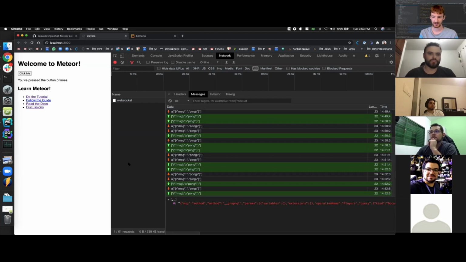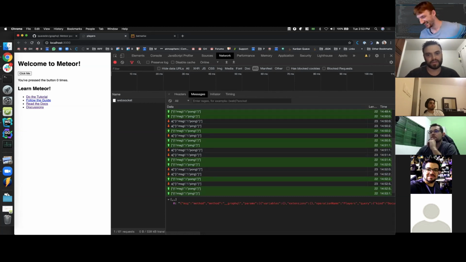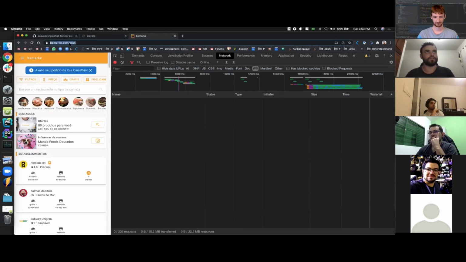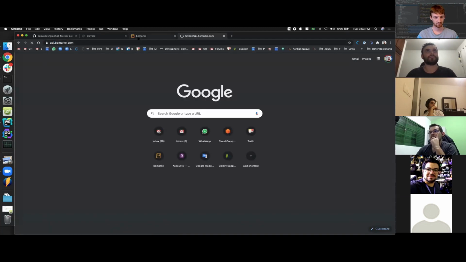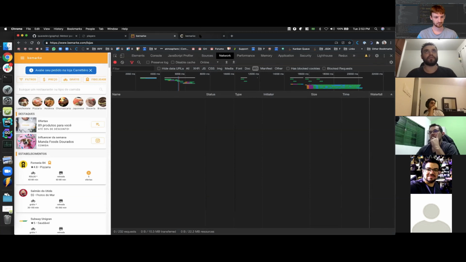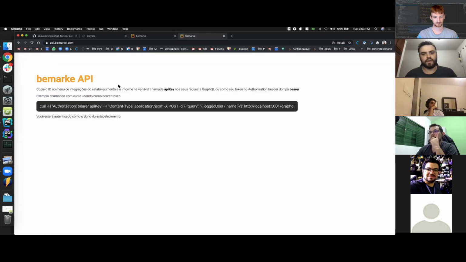Yeah, but do you mean like an NPM package, right? I don't know if you have an NPM package, but you probably do, because it would be a nice project. Yeah, because the community outside Meteor doesn't know about DDP. They don't know the power of DDP, and DDP is really powerful. But just to show you, I have this project that's a production product, an e-commerce. If you go to api.bmark.com, this one is using DDP, and this one is using HTTP. But it's the same code, and then I have just a condition.